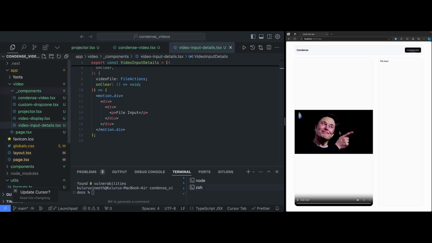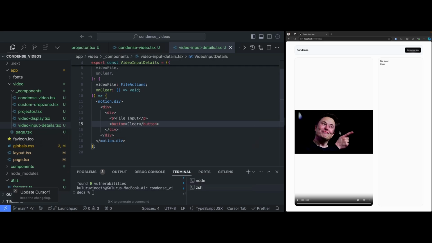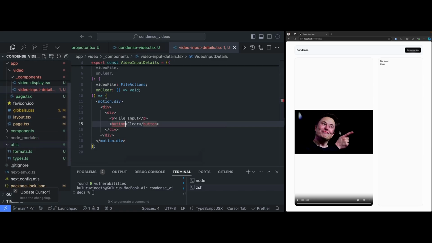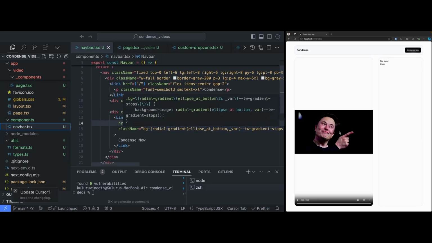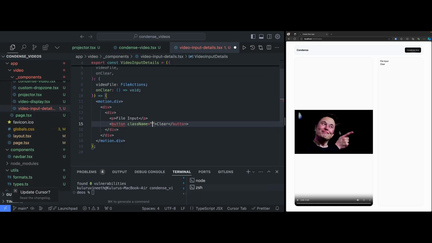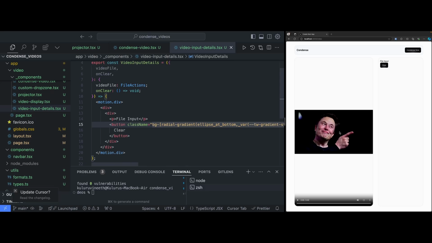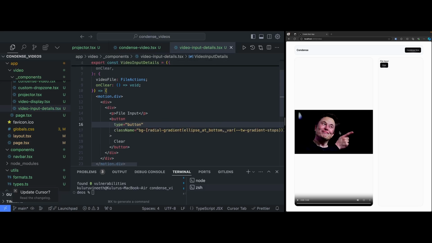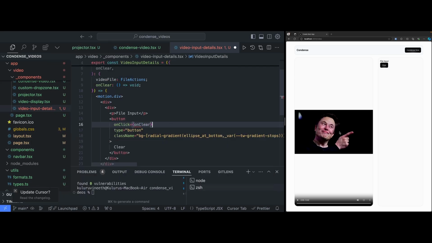After this, I'm going to add a simple button to just clear that. Let's name this as clear. Okay, and this needs to be styled, with whatever styling we have for our navbar section. So opening this, for this one I'm just going to take the styling that we have and apply it to this button. Okay, yep, it's looking good. Okay, that's clear. And the type, let's make this as button, and on click we are supposed to call the callback function, which is the on clear, that is this.